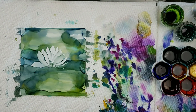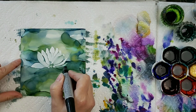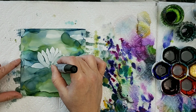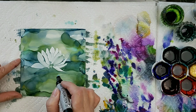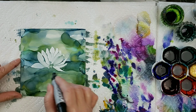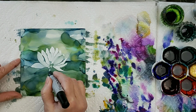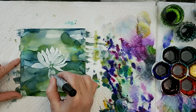So we're just going to go ahead and go back to the blending pen that I was using. We'll get the rest of these petals in. They don't have to be perfect because I am going to make this a colorful flower. So I'm just trying to kind of figure out where I want everything. And then I'll go ahead and put in a reflection into the water.